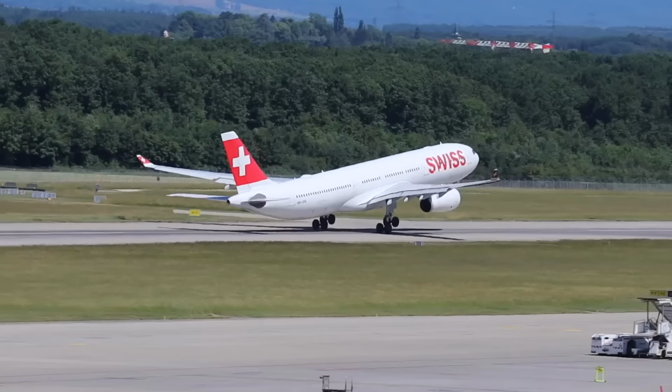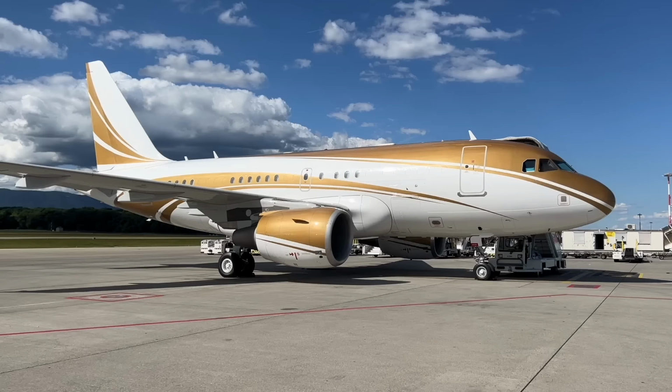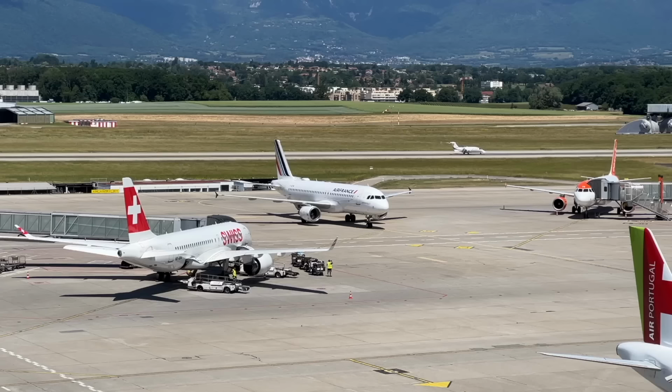There you go, Sam, the Diplomatic Express, or LX22, going off to New York. This flight has been running all the way since 1947, linking both diplomatic capitals of the world, Geneva and New York. I spent a whole 3 days at the EBACE Business Aviation Show, and then I spent an hour at the terrace here. I can tell you, Geneva Airport is quite a sharp contrast. You can see light general aviation, and also the big Airbus and Boeing taxi behind.